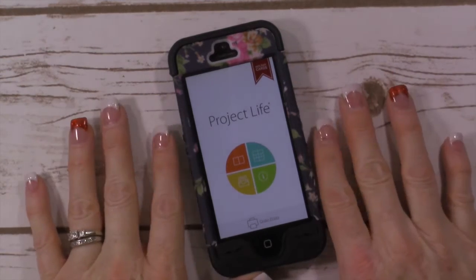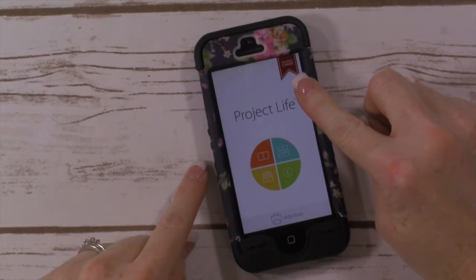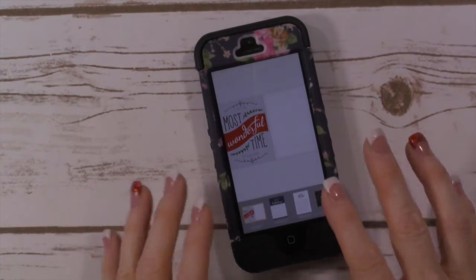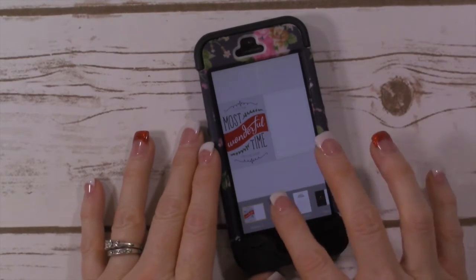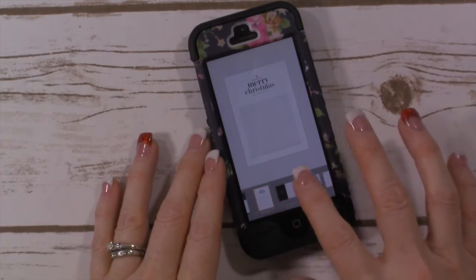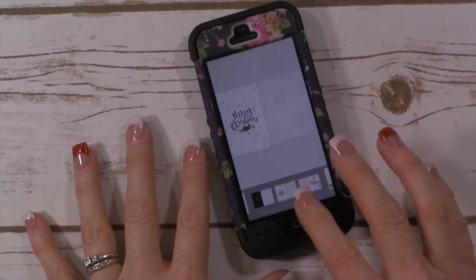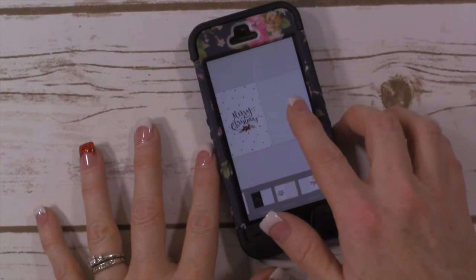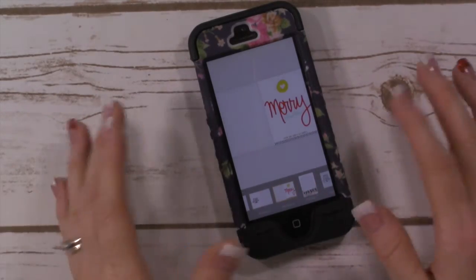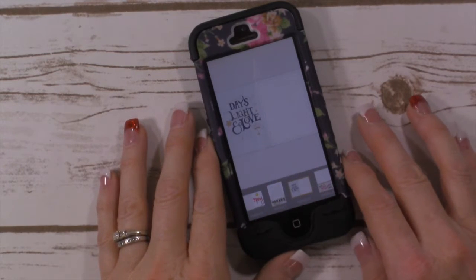When you update your app, you have to make sure you update your app. After you update it, there's the little flag up here, and those are the Christmas cards. If you watch Becky Higgins' video, she explains that there are just very simple designs. There's no foiling, no bells and whistles. These are just straightforward cards, and you just have the ability to put one photo onto the card. That doesn't bother me, it's not a big deal. I feel like there's ways you can work around that, and I'm going to show you how to do that.